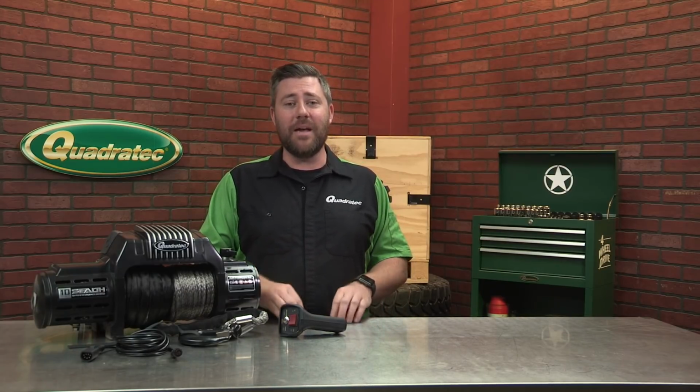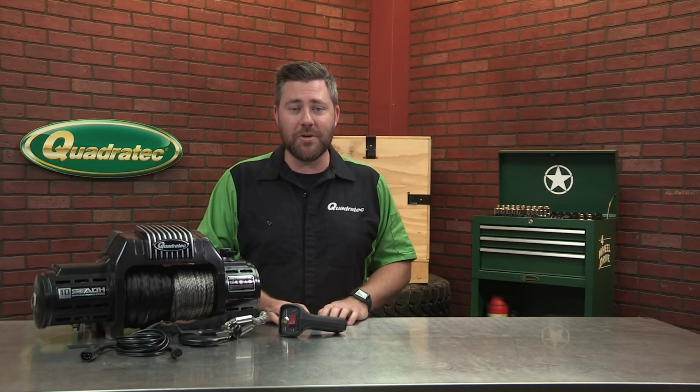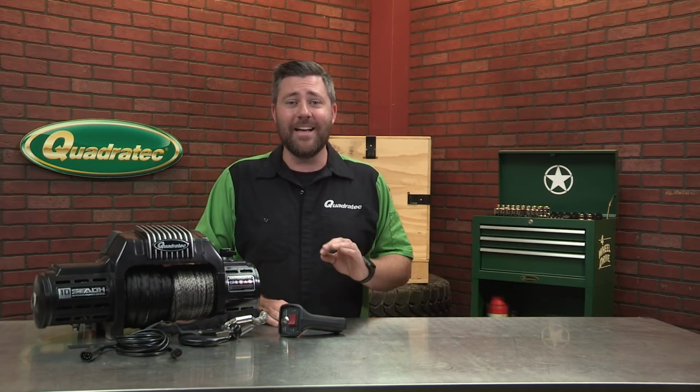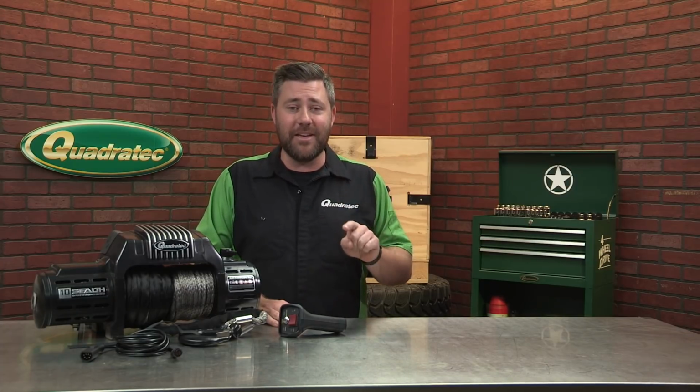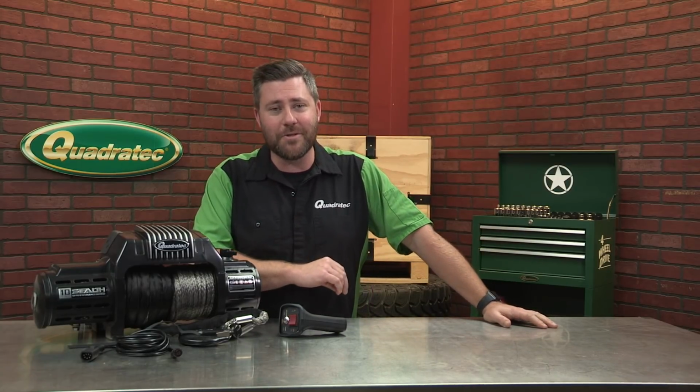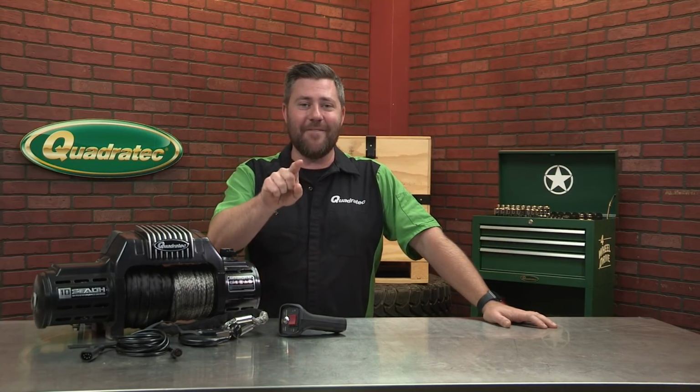Of course, all of this is still speculation based on only a few leaked pictures and a couple of specs. Thankfully, we won't have to wait long, as the Gladiator will be officially released next week at the LA Auto Show. Jeep has even decided to tease us all a little bit more with a short video clip on their social media this week, and I have that clip for you guys right here.